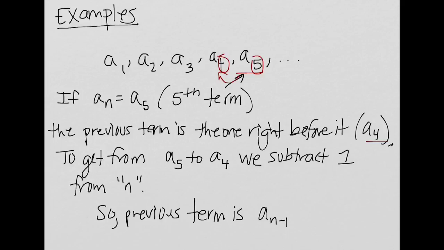Alright, so to give you a somewhat concrete example, still no numbers in our sequence, but we're just going to assume a sub 1 is some number, a sub 2 some number, and so on. So we're just going to use our sequence identifiers here. If I am looking at a sub n as my current term, my a sub n equals a sub 5, my fifth term, and I want to go to my previous term, I've got to go back to a sub 4. Look at where my red arrow is right here. So I'm going back 1, because if you look at how we're counting our sequence, it's 1, 2, 3, 4, 5, 6, and so on. So to go back from 5 to 4, I've got to subtract 1 from 5, which is my n. So that's where we get that our previous term is a sub n minus 1.